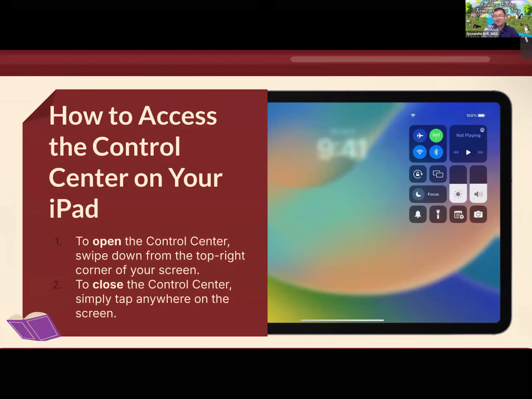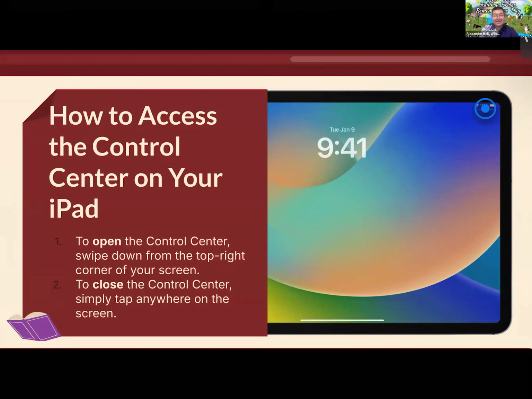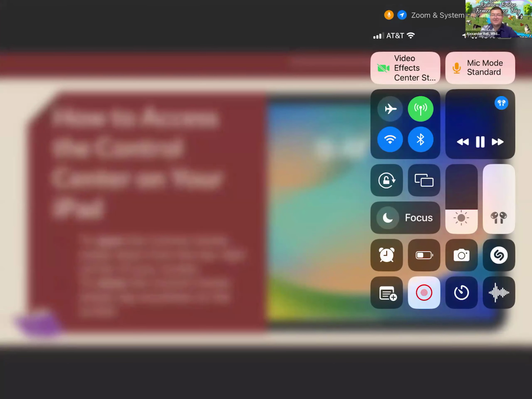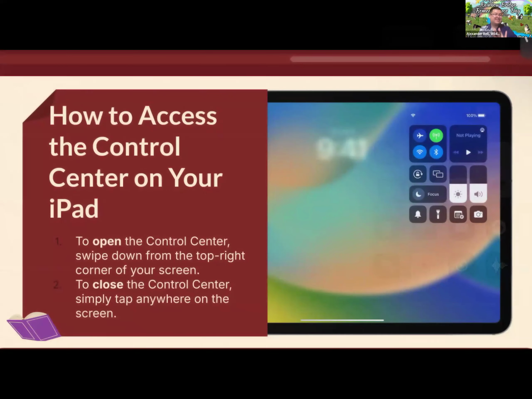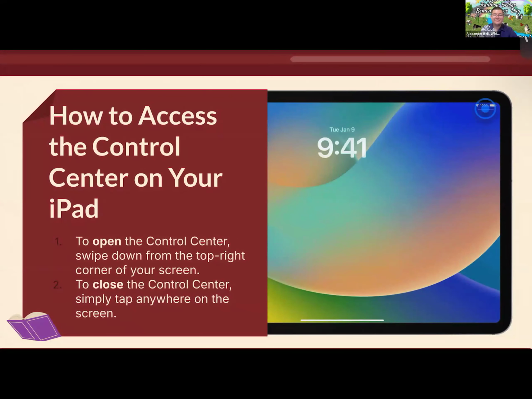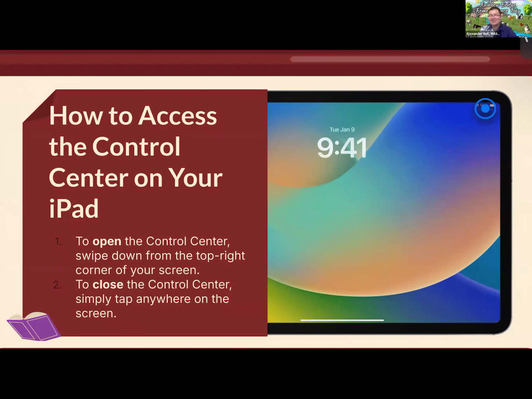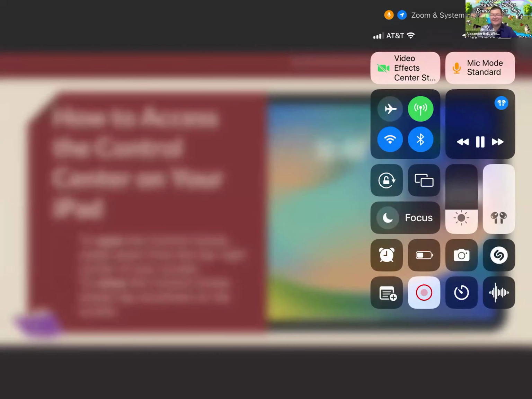If you know how to open the control center, access it, and close it, please raise your hand in Zoom. If you learned how to do that today, or if you already knew how to do that, please raise your hand in Zoom. Again, you swipe down from the top right corner of the screen, and if you want to get back to whatever screen you are on, you tap anywhere else. Love it. Mostly some of our returnees, so especially our newcomers today, we'd love for you to try out and participate. Thank you. We got about 15 hands for that.